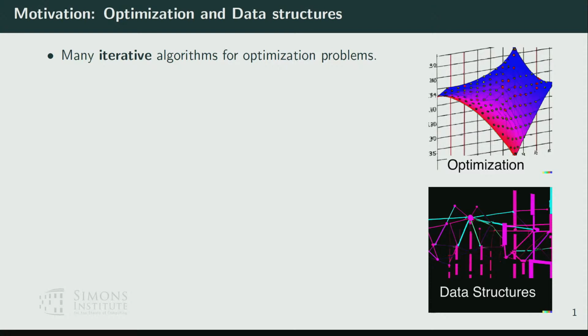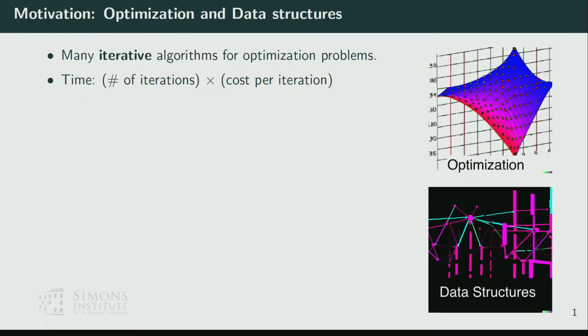So the motivation of many of the matrix data structures I will cover today actually comes from speeding up optimization algorithms. We know that there are many algorithms for optimization problems. They are iterative, and whenever you have an iterative algorithm, we can measure its total running time as the number of iterations times the cost per iteration. I very much mean amortized cost per iteration here.